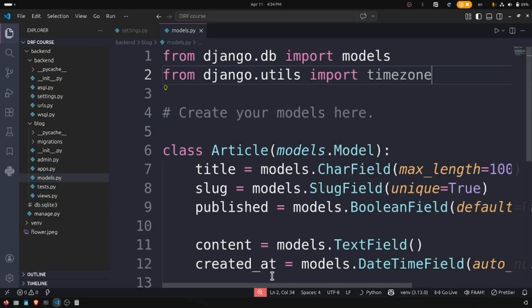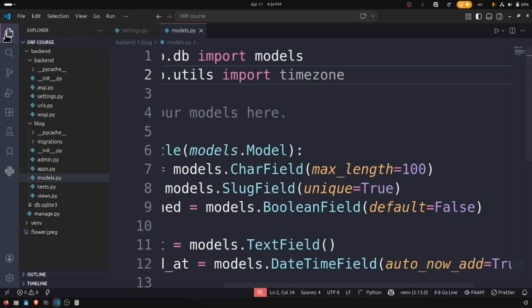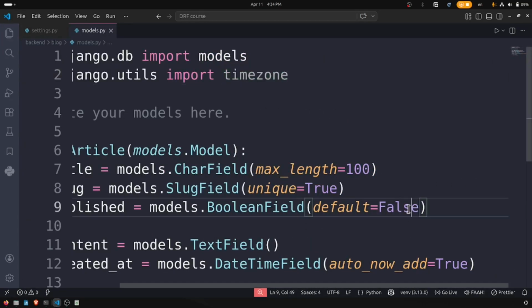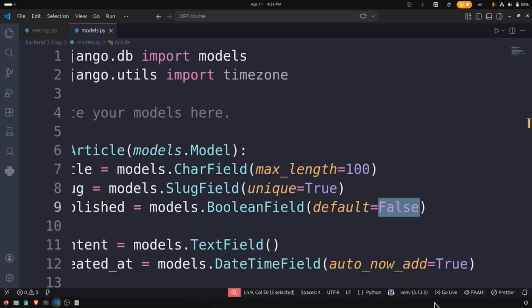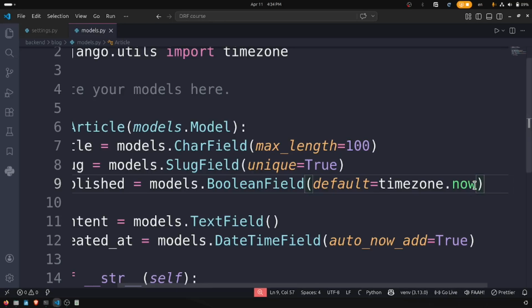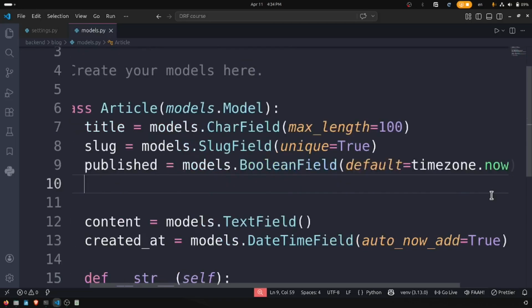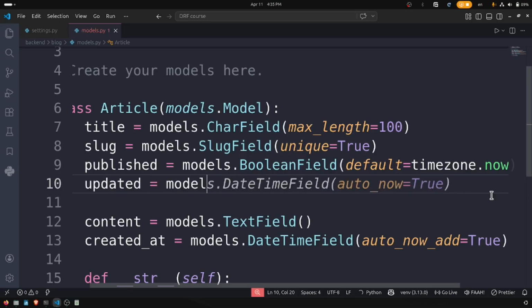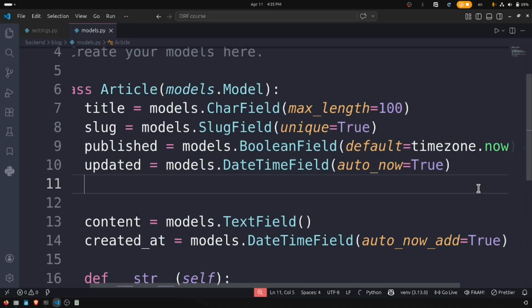We want to import the timezone. So the default will be timezone.now. It suggests me because I have installed Copilot, so Copilot suggests me something. We have the publish, the created, and also the updated. The updated will be models.DateTimeField, and it suggests me the timezone.